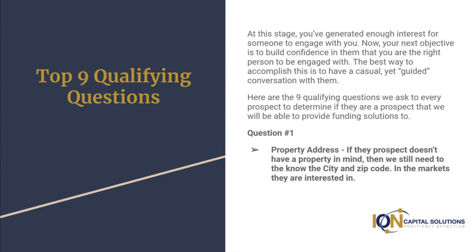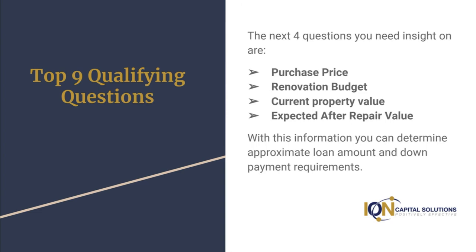Or if I'm looking at an area that, say, has a high crime rate, I realize that I might be limited in lenders that might want to deal with a certain geography based off of their crime score. So again, knowing where an investor works gives me a lot of insight on how I'm going to submit and what lenders I'm going to go to, because again, there's a lender for every buyer, but my job is to know what that lender is.